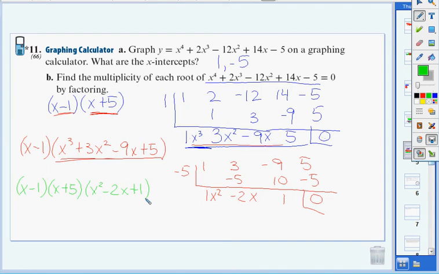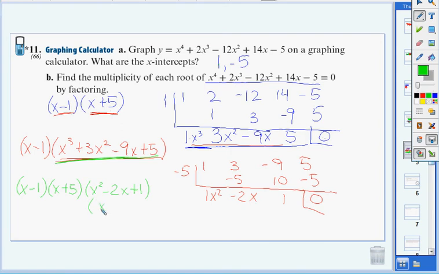You might think, well, why didn't I put my x plus 5 into here? Well, the only thing I knew for sure was that both of these were factors because of this stuff up here. But when I did the synthetic division, it was x minus 1 times all of this. So that's how I knew that there was still an x plus 5 tucked in here somewhere, which is exactly why I used x plus 5, or negative 5, as my divisor in my new synthetic division problem.